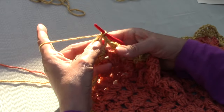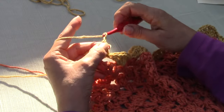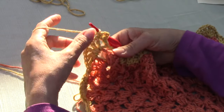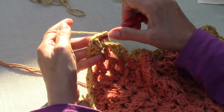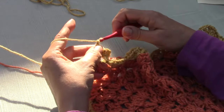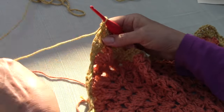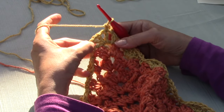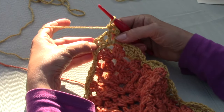And we're going to begin with the chain one and then single crochet into that same chain one space. And then now chain three and place another single crochet into that same chain one space. And now we're going to skip this double crochet. We're going to work into the chain one space only. Again, with a single crochet, chain three, single crochet. And we're going to work into these chain one spaces only, including the chain one space that separated the two sets of the corner.